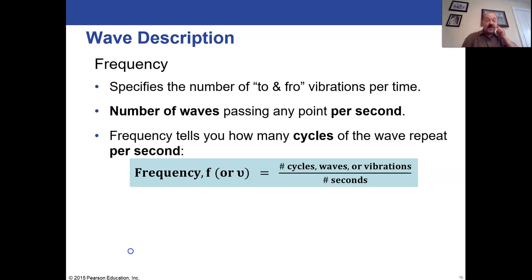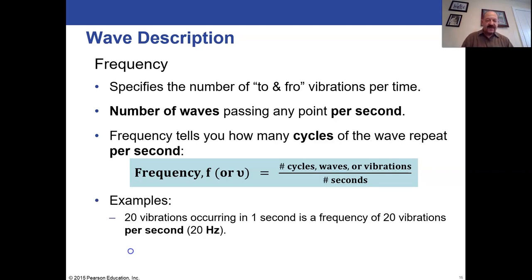Seconds on the bottom. We abbreviate frequency in this class with a lowercase f, but in more advanced textbooks, you'll see it abbreviated with the Greek letter nu. The Greeks call it nu. It looks like a curvy v. That is the Greek letter for our letter n. We won't be using that in this course, but in case you look at some other sources, you'll see that means the same thing.